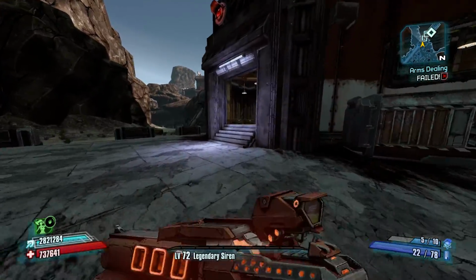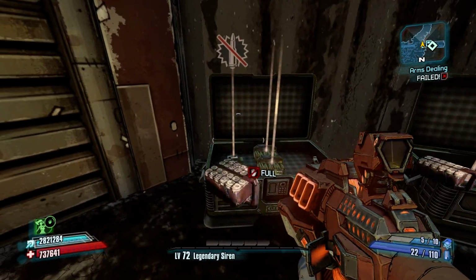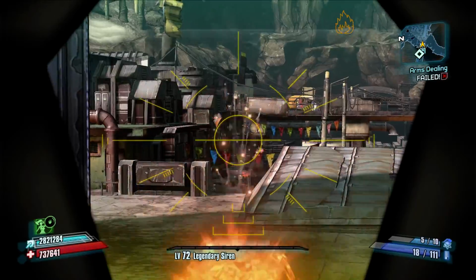So yeah, go farm up some Butchers and have fun with them because it's a damn awesome shotgun, and it is not crappy because the Interfacer and Conference Call exist.